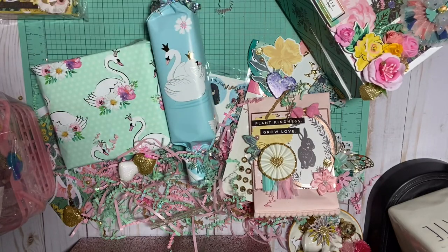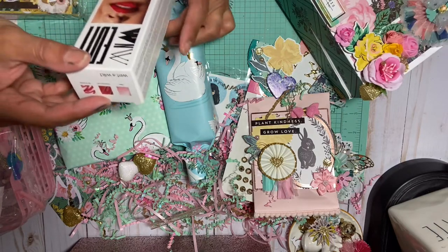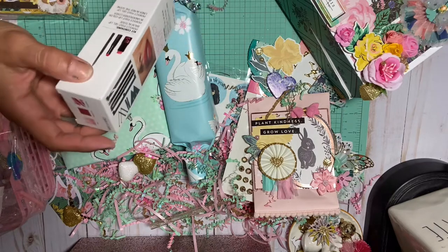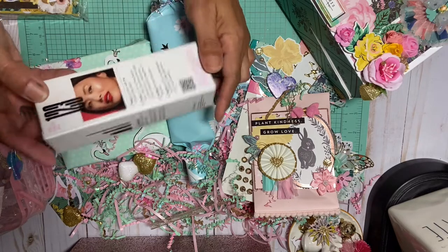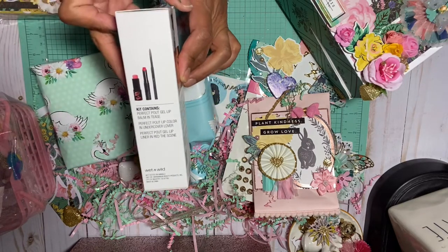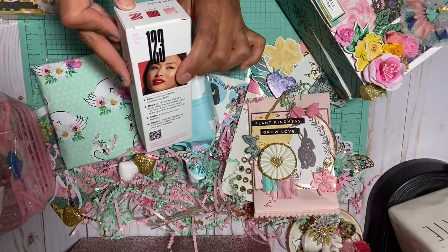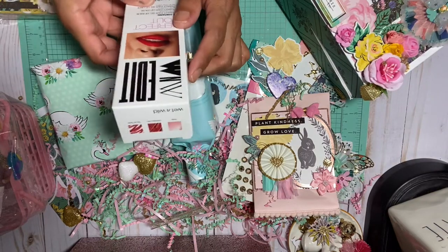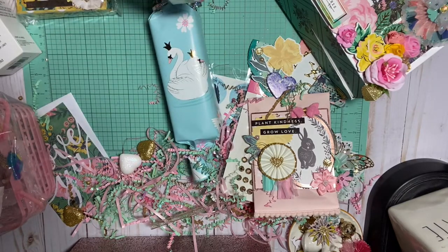Oh, I love it. I am going to open this one first. And I really don't want to rip the paper all up, but perfect pout. Wet and Wild. Ooh, is this red? Ooh, how pretty. Contains a gel lip balm, a lip color, undercover lover, and a gel lip. That is really cool. And it looks like it might be, ooh yeah, red. I love red lipstick. Thank you. How fun to get something non-crafty. I don't think I'm good at doing that. I need to step up my game.